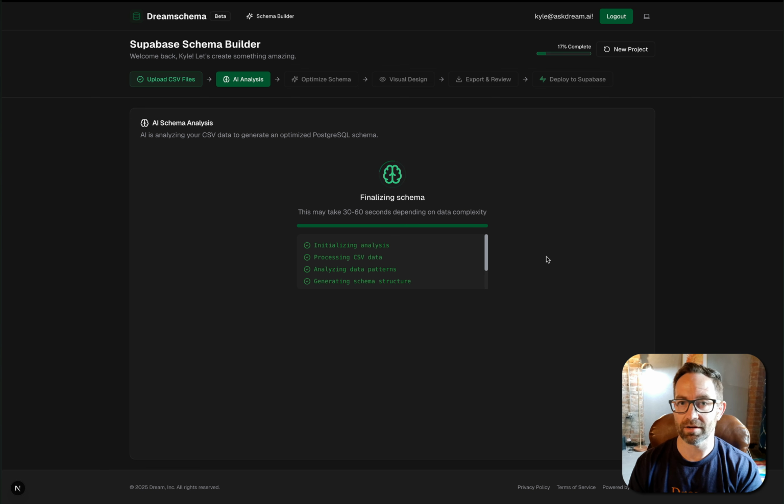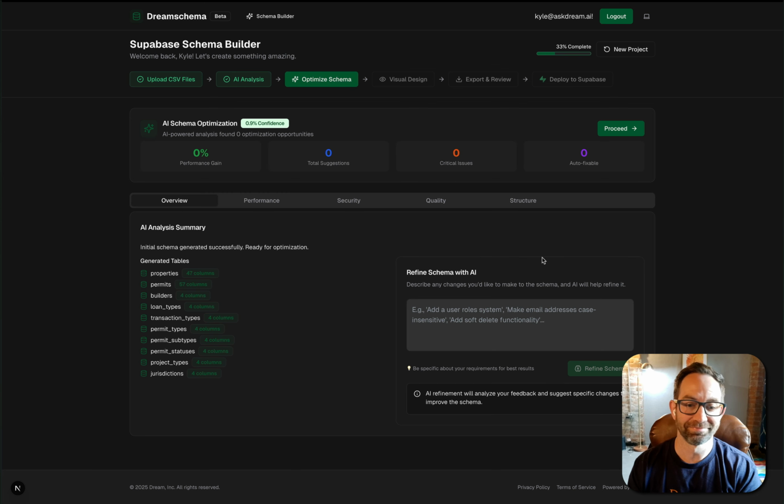But this is off and running now, and what it's going to do is it just takes the columns, and it takes just a few sample rows, like 5, just to understand what it is. It pre-processes that locally in the client in Next.js, and then it's going to send it off to an AI. Boom. So that's actually nice. That's a good amount of tables to break it out into. You can see the number of columns in each still. Some of them still have a lot. We could break it out more.